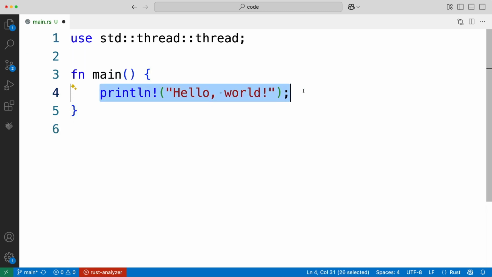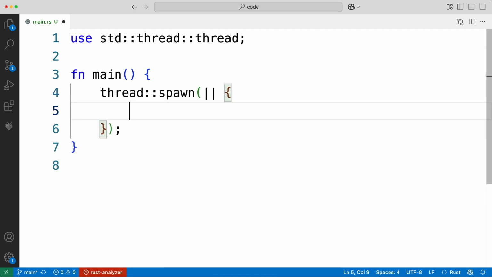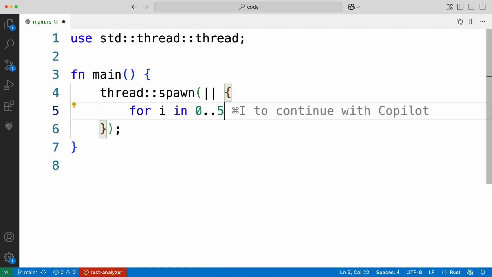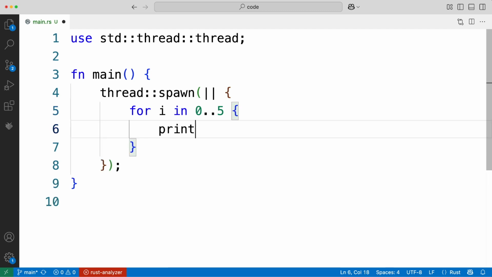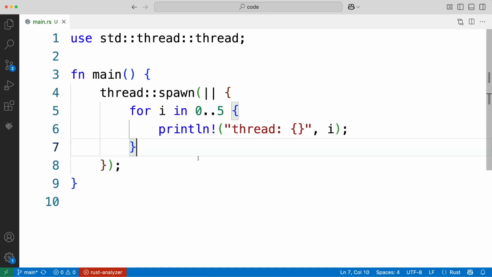And then to actually start a thread, we need thread spawn, and we pass a closure to that. So kind of like a lambda expression type of thing in other languages. So we've got these two vertical bars and then the brackets where the code actually goes. And let's put a loop in there. So for i in 0..5, maybe, put some brackets in there and we'll have println, and in there, what should I write? Let's just put thread, and I'll put i in there. I think put it here, don't I? So that might work. I'm not sure.